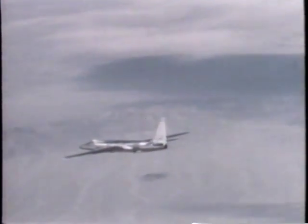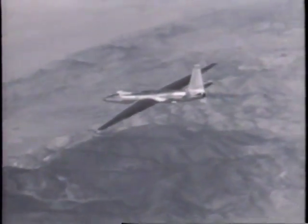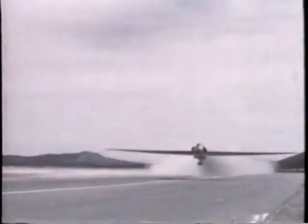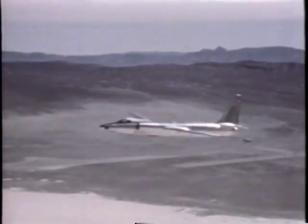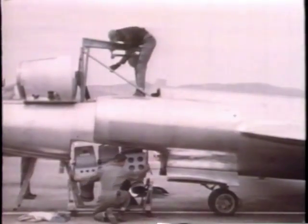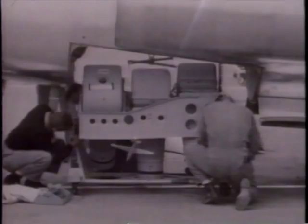He completed the first real flight 4 days later, and on a subsequent flight reported that the aircraft climbed toward the heavens like a homesick angel. To conceal its true purpose, the Angel was given the misleading official designation U-2, and a cover story was released to the effect that it was being developed as a high-altitude research vehicle for the National Advisory Committee for Aeronautics. While it would perform this role admirably, tests focused on preparing the U-2 for its real mission, to carry 700 pounds of high-resolution camera equipment up to altitudes then beyond any air defense capabilities. And in July 1956, just 11 months after first flight, it commenced its clandestine operational career.